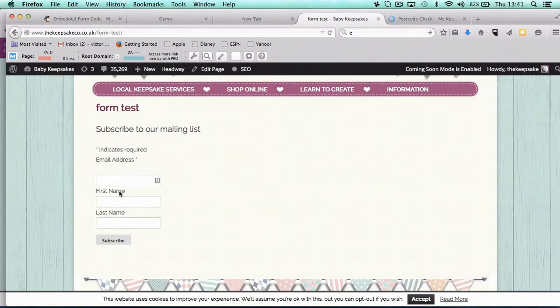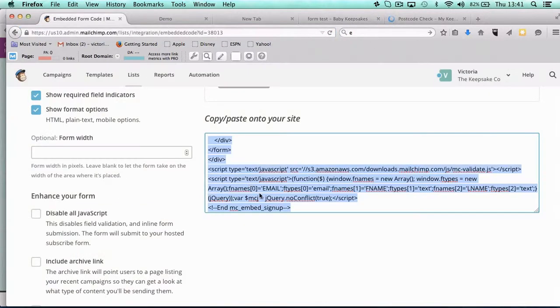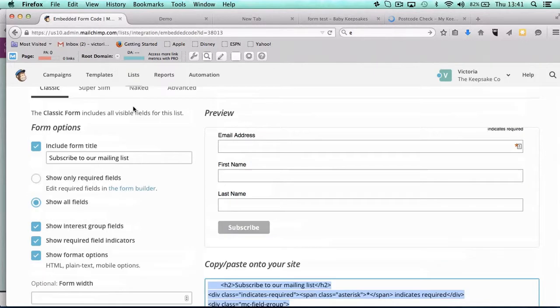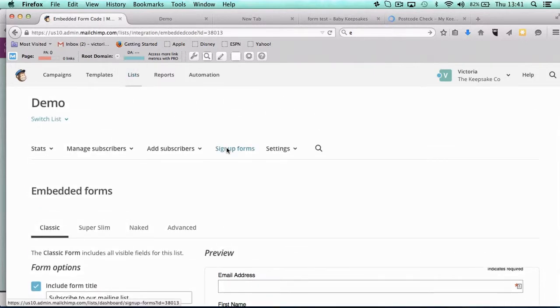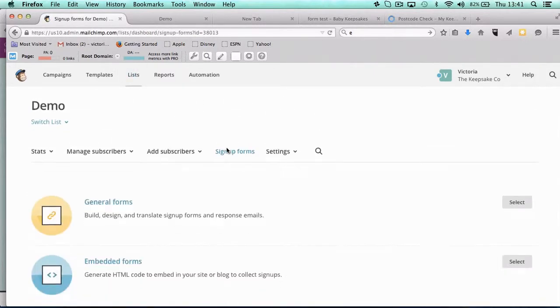So here is my little test form. So that's all ready. You see, all I need to do now is send people to this URL, and it's all on my website. It's all got my branding, and then I can capture their email. But obviously I put here why I would, we'll go into how to encourage people to get onto your list. We're just going through the mechanics of it at the minute. Okay, so that's how you can embed it in your website. Let's go back over here.